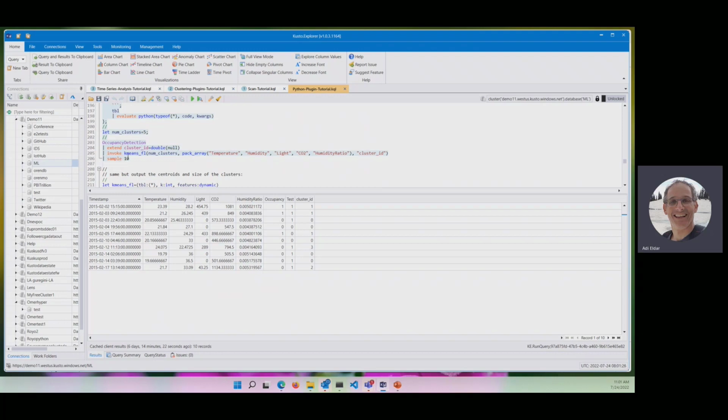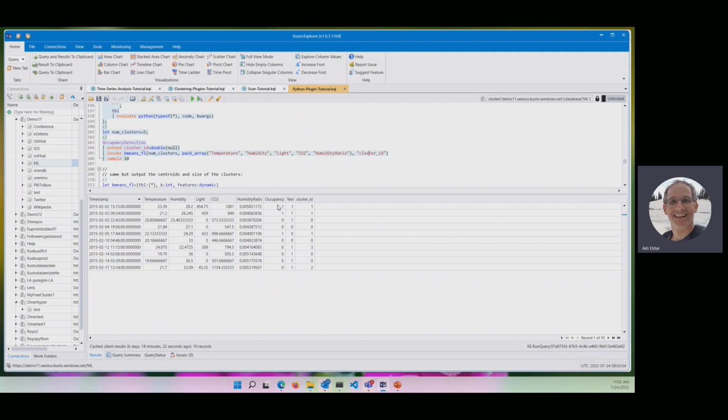And then I call the k-means function using the invoke mechanism. It's in order to call a tabular function that operates on the full table. I feed it and use the invoke operator. And to this function, I supply the number of clusters, the list of the feature columns, and the name of the column to put the result of the clustering. And finally, I just show you 10 sample records of the output.